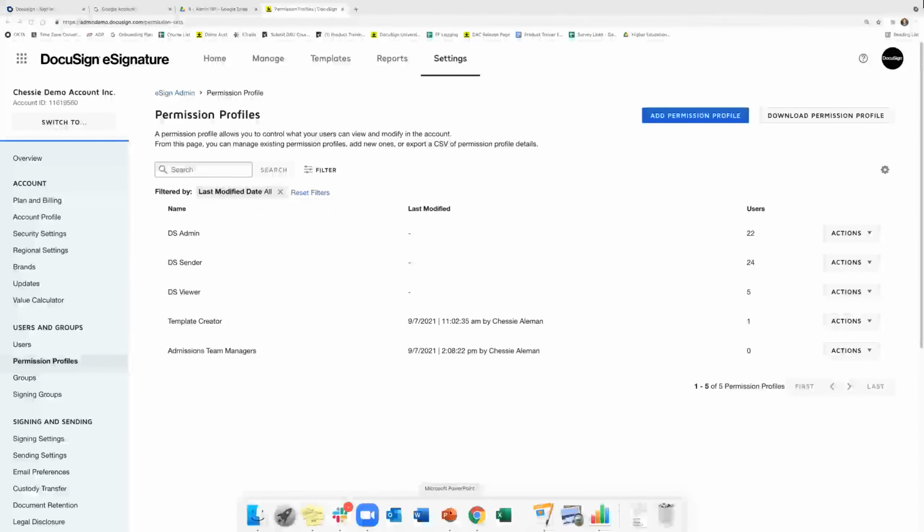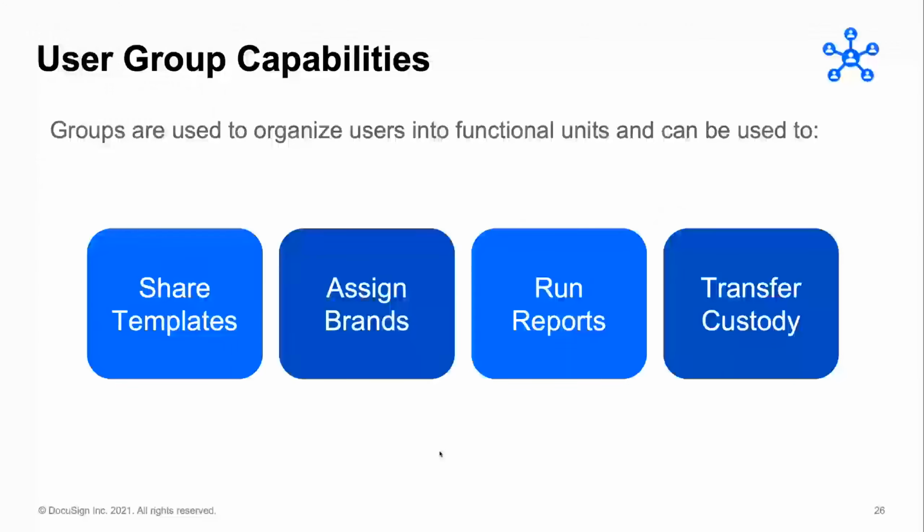So now let's talk a little bit about user groups. You can create user groups on your account in order to organize your account users into different business units or departments. Now, groups are going to be helpful for a variety of different reasons. First, they can allow you to easily share templates.